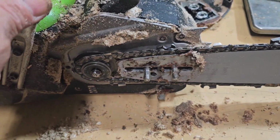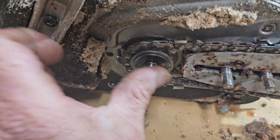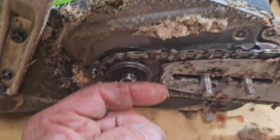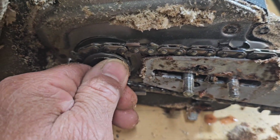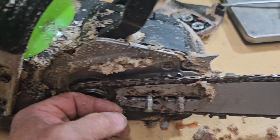Alright, so I took the cover plate off of the Greenworks also, like I mentioned I had done with the Ego, because I wanted to feel, this is the drive shaft. This hooks directly into the motor. And like I said, the Ego was very hot. I wanted to see if this one was as hot. So it's warm, but it's not hot. I'll give it a few minutes because sometimes it takes a little bit for the heat to come out, and I'll check it again.